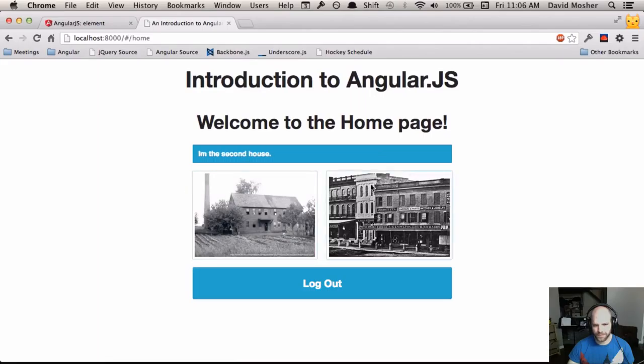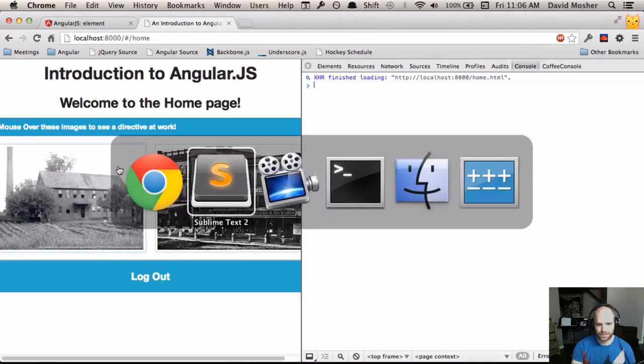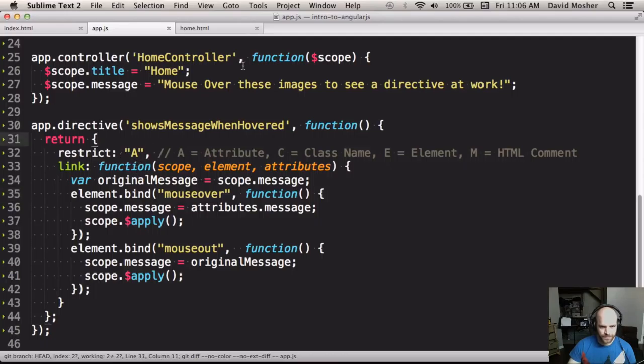So if you can see now, once I close the developer tools, I can see that I'm the first host and I'm the second host, and that directive is actually working. So that confused the heck out of me here for a second, but I have actually run into that bug with Chrome developer tools before, so it reminds me that I need to go and submit a patch for that, or an issue at least.